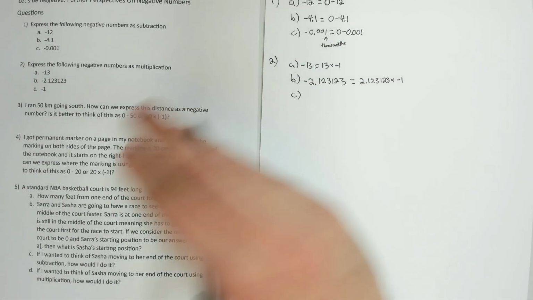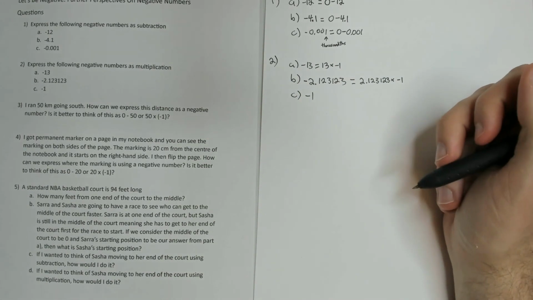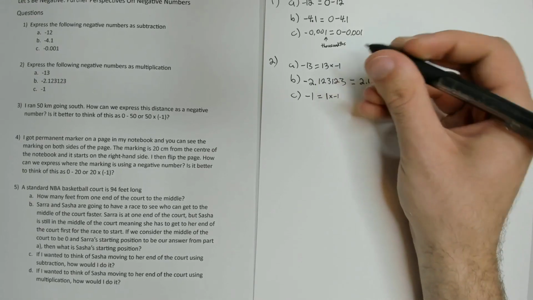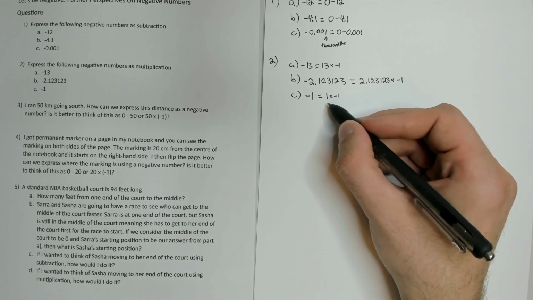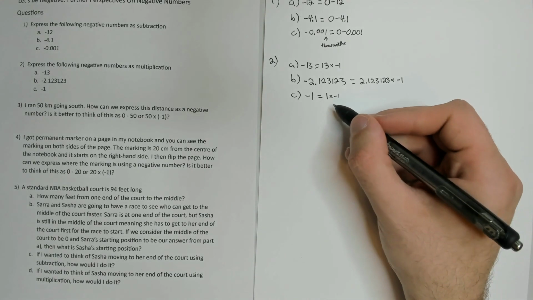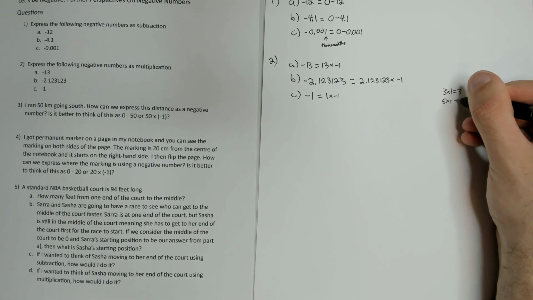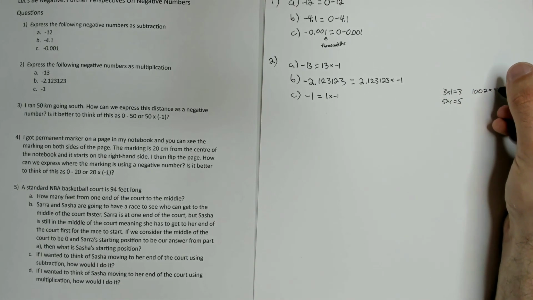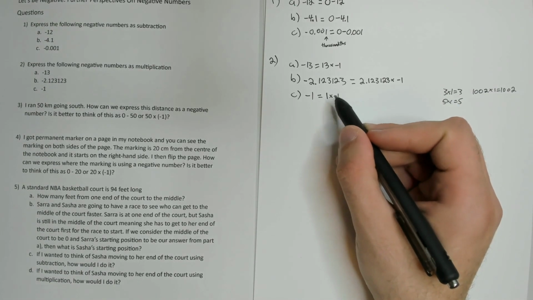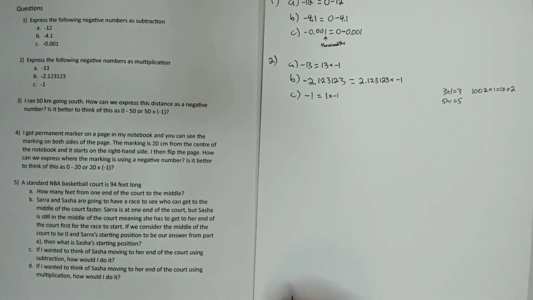All right, and then lastly, this one's a little bit weird, negative 1. Well, we were always looking at these numbers as being something times negative 1. Well, in this case, it would have to be just positive 1 times negative 1, since we're starting at 1, and if we reflect that, we flip it over 0, we get back to negative 1, right? But another way we can think of this is, what's something times 1? Well, it's just itself, right? 3 times 1 is 3. 5 times 1 is 5. 1,002 times 1 is 1,002, right? So we can also think of this as being, well, what's negative 1 times 1? It's got to be just itself, so negative 1. But in any case, these are the answers to number 2.